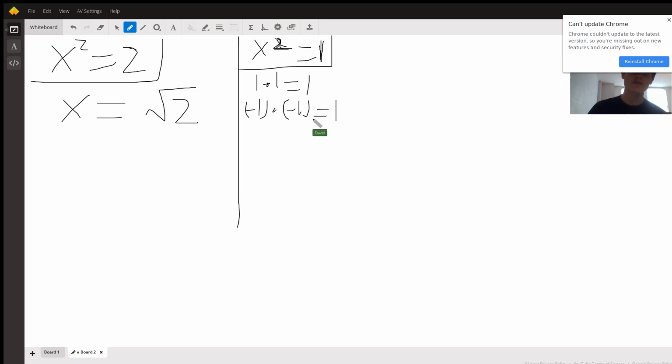So because 1 times 1 is 1 and negative 1 times negative 1 is also 1, we have that 1 and negative 1 are both solutions to this equation. Both of their squares are 1, whereas nothing squares to negative 1, because the square of a positive and the square of a negative are both going to be positive always. So we'd write the solution of this equation not as x equals 1 or as x equals negative 1, because neither of those is the complete solution, but we'd write x equals 1, comma, x equals negative 1 to show that both are solutions.